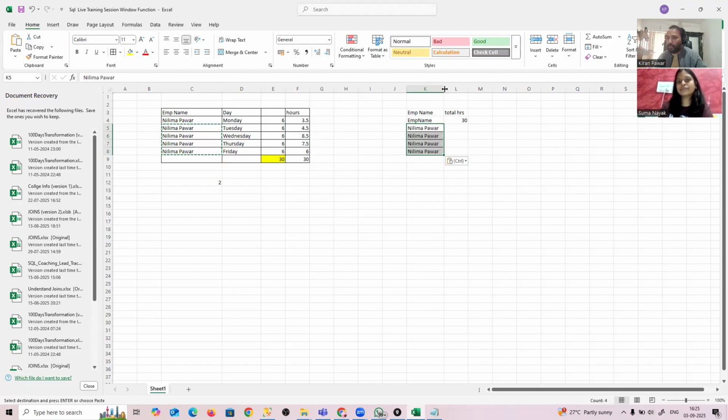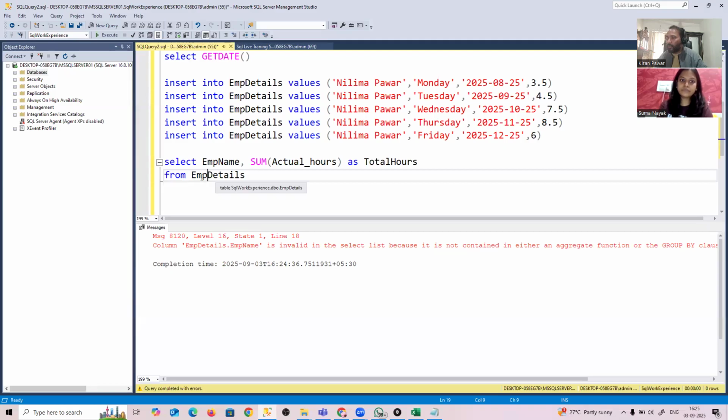How the SQL is troubling, the SQL is not understanding how I can share the result set with you for this. So you are doing a group by, right? So you are using the aggregate function to do this. So what you can do with group by, correct? So for this column you have to do a group by, and only then it will work, right?